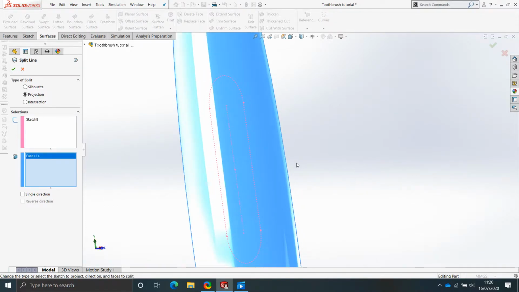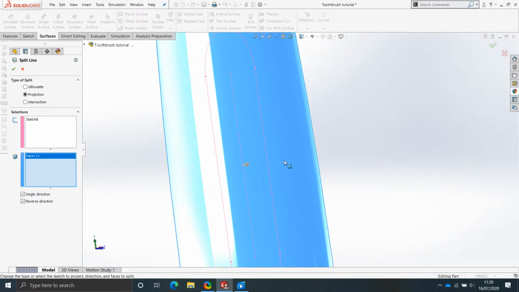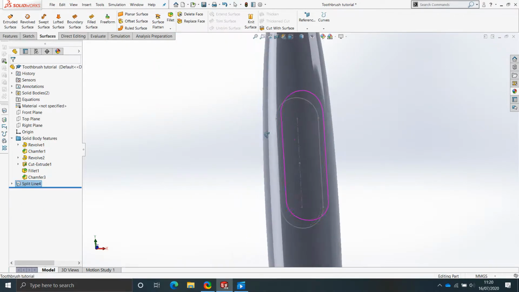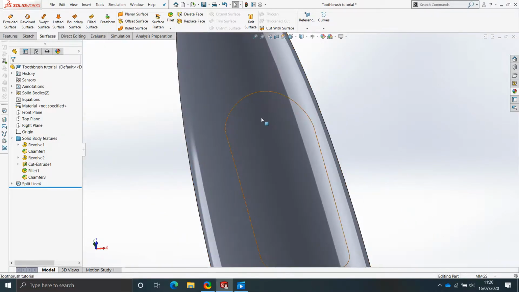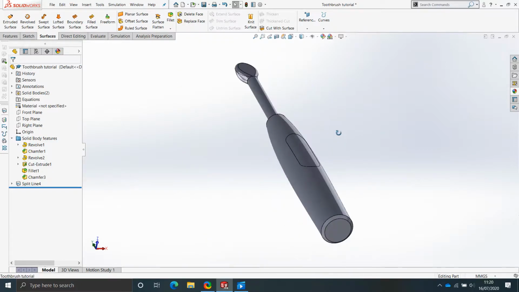We can also control the direction of projection. So by default it will be a dual direction projection, but to make it single direction we can use these options here, and I want to project it onto the front, so I'm going to click the reverse direction. Now this will give us a split line here on the surface, and it will basically break up the surfaces for us.